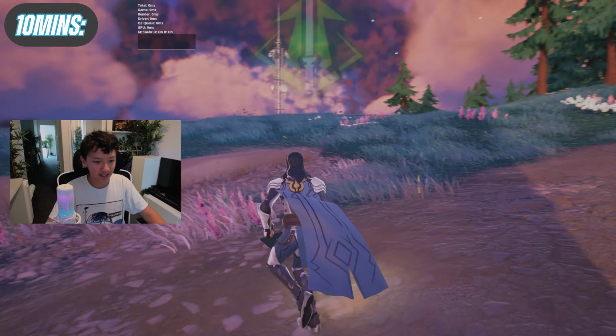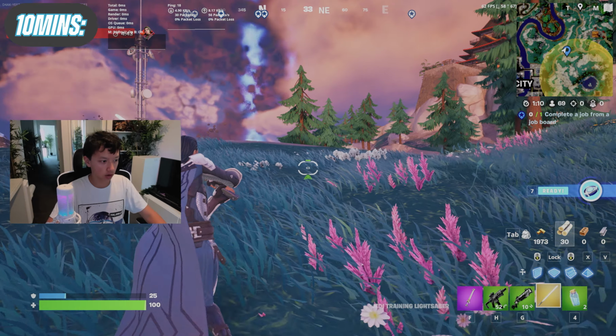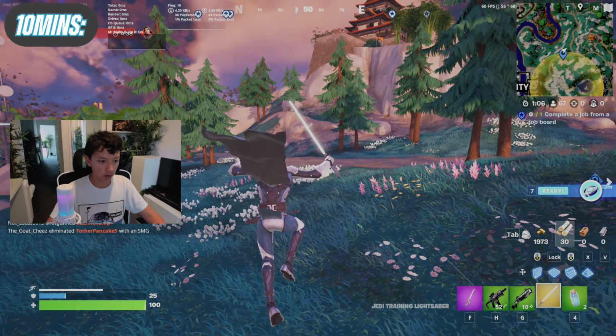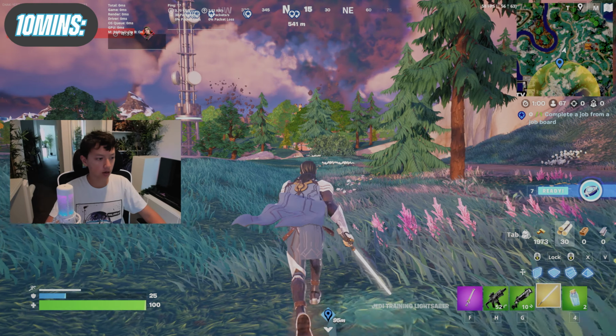Oh, that is sick. Alright, so we've got the white lightsaber. So we got, of course, the block. And also the roll, which is pretty classic standard. We have the sprint as well. So of course our sprint has been faster. And the force push as well.